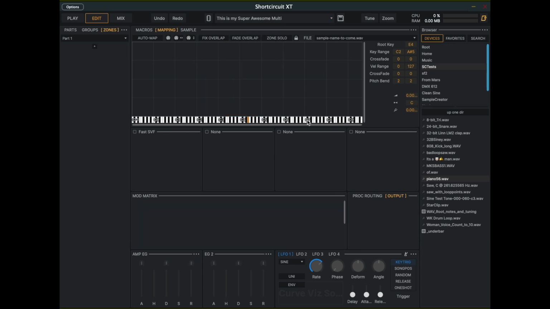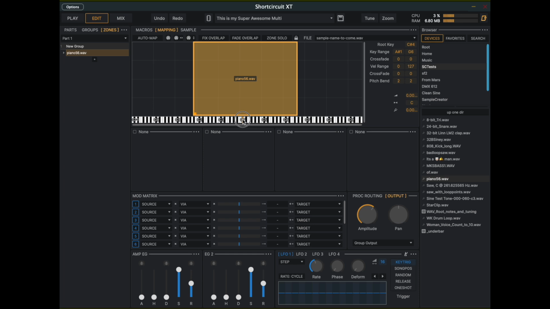I want to talk some about the synthesis capabilities as well, because it's a sample-initiated synth. Let's grab this piano sample again and just sit it here. And I'm going to move the root note down. So now what I can do is add a variety of things. We have a collection of generators here. Let me put in an oscillator. This piano actually has a root note of 56. Okay, cool.